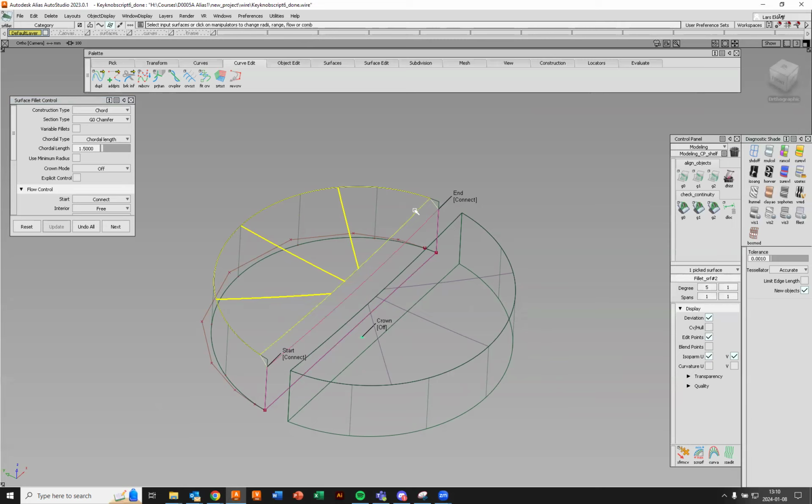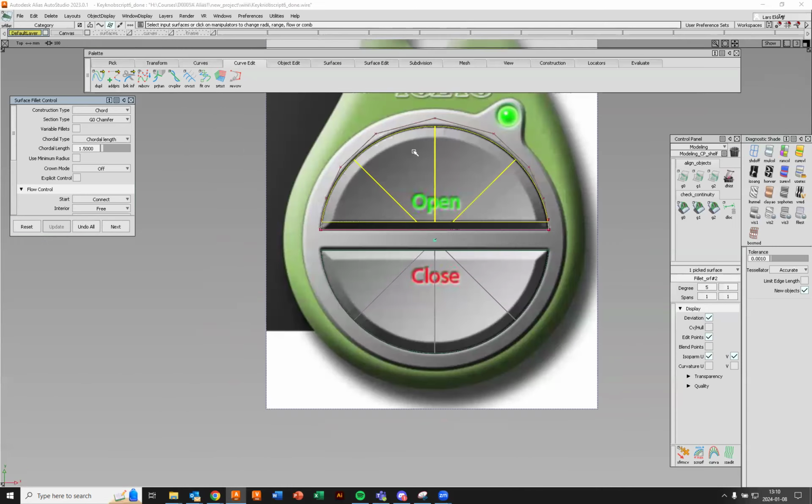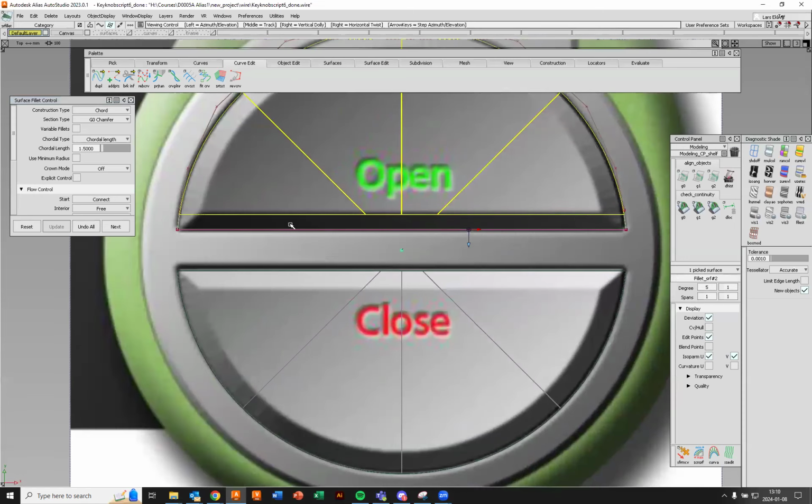Let's see if it's enough size-wise. So bring on the canvas, go to the top view, F5, and have a look. It's a little small, isn't it? So I want to increase the distance between these two edges. So bring that up to maybe 1.7, or even 1.8.